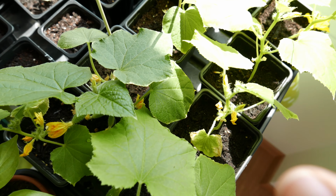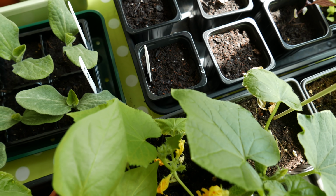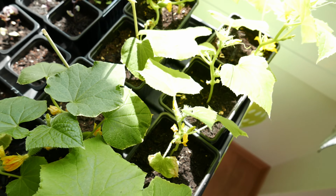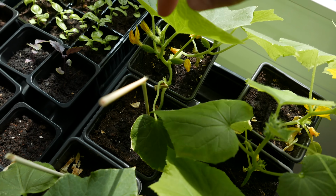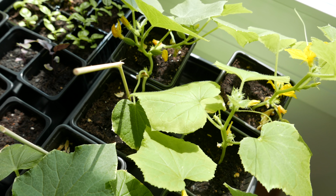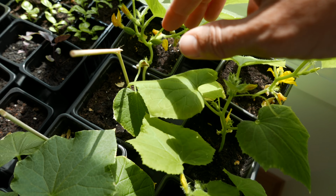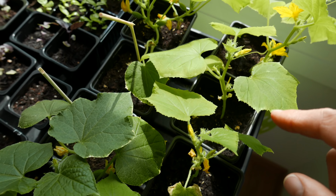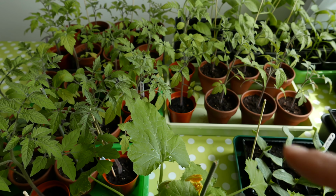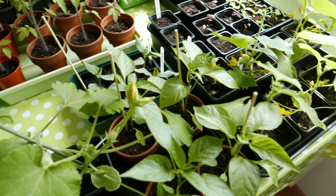Because of the state of the cucumbers, I have sown again 2 of each variety, these two and these two. Just in case they are not doing anything. Somebody suggested to take off the flowers on the cucumbers, but I think I'll just leave it for now. I mean, nothing will come out of these anyways. But yeah, hopefully in about 2 weeks I can put these out. I mean, the tomatoes at least, and courgette as well, I hope. Yep.